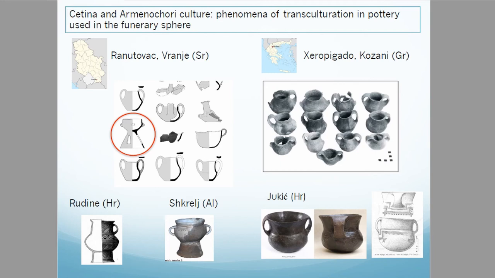Moving from the Adriatic to the other side of the Cetina expansion — the central Balkans — the presence of Cetina material in the interior of the Balkans, Bosnia, and Western Serbia has been well known for decades, as pottery with Cetina features has been recovered in several tumuli and hill forts. Available evidence suggests that the spread of Cetina features in the Balkan interior embeds processes of transculturation — that is, the adoption of cultural practices and their socio-cultural recontextualization. Material objects, tools, and immaterial culture such as rituals and technologies are not simply imported or copied, but appear as the result of negotiations, permitting these features to enter diverse social and cultural environments.